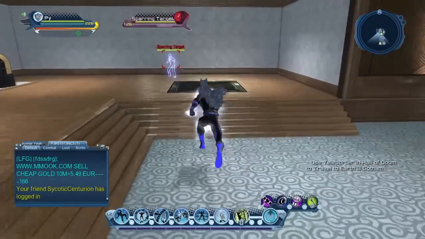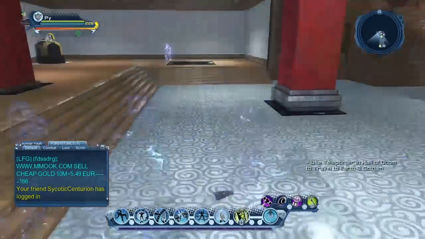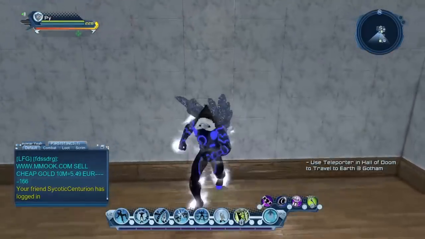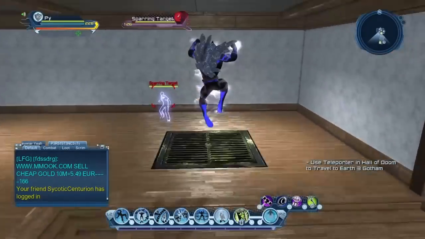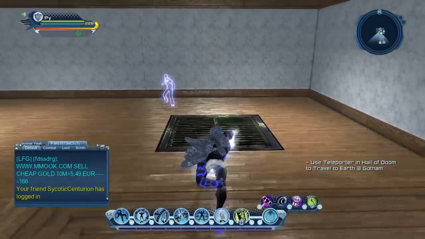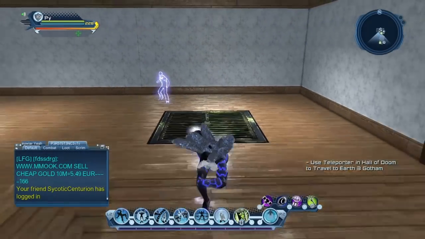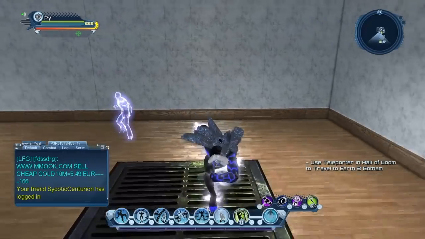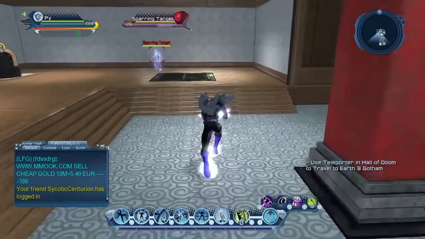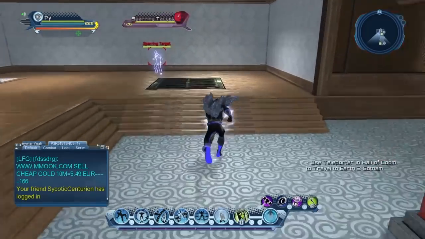Being an ice tank myself, ice is different from the way it was during AM days. I personally find it harder to tank face to face as ice at the moment. Stats revamp, it's kind of hard to tank face to face, you know what I mean? Like a boss like Ultraman in Panopticon Elite, last boss.